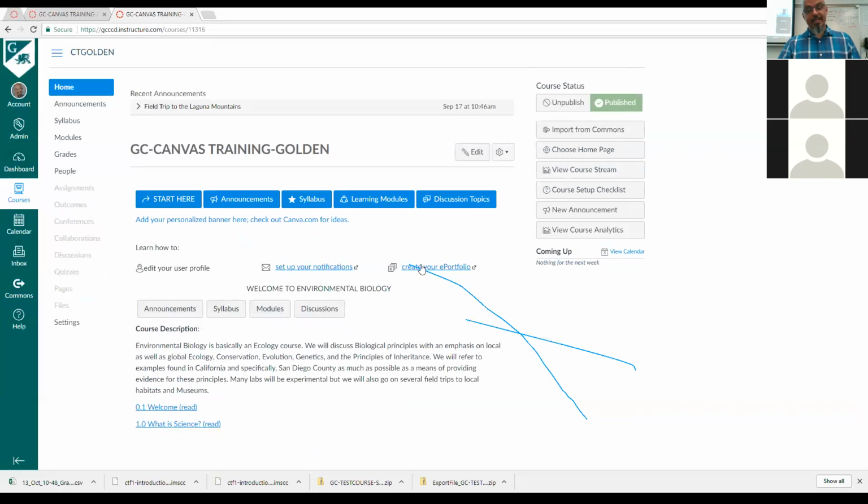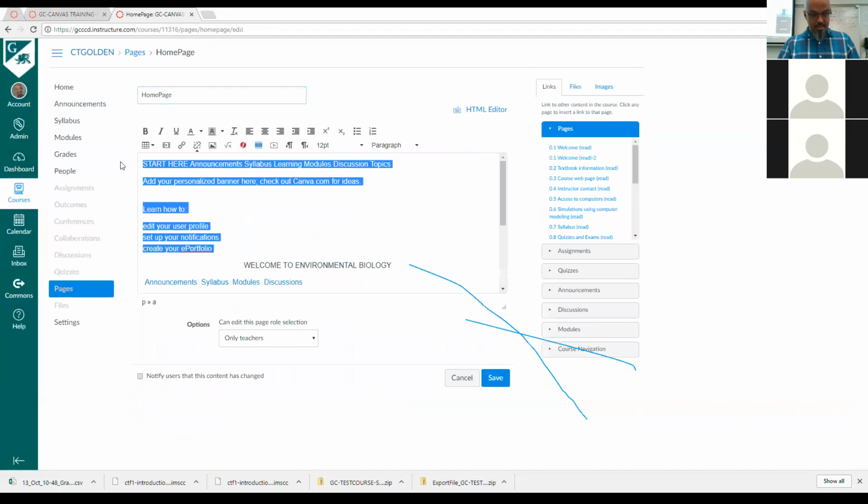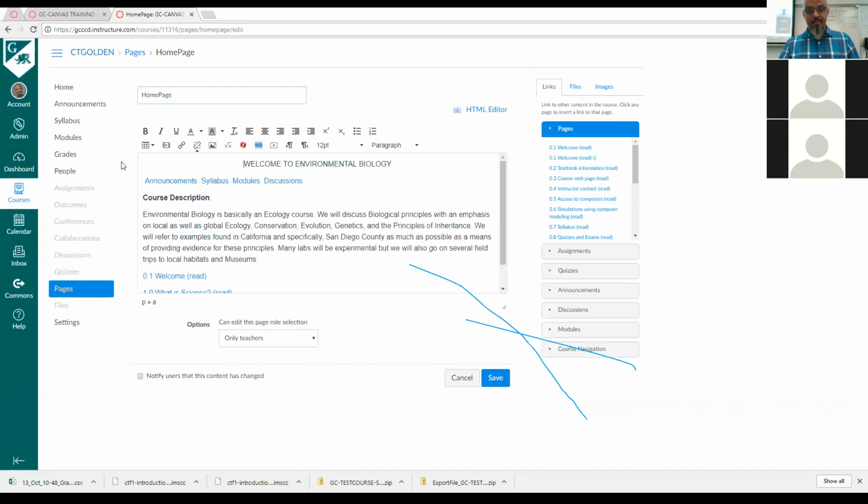There's also this content over here. This content was from a template that was also on the homepage assignment that you also followed. So you did two things at the same time. All you need to do here is this stuff up here. This stuff is gone. You don't need any of that.